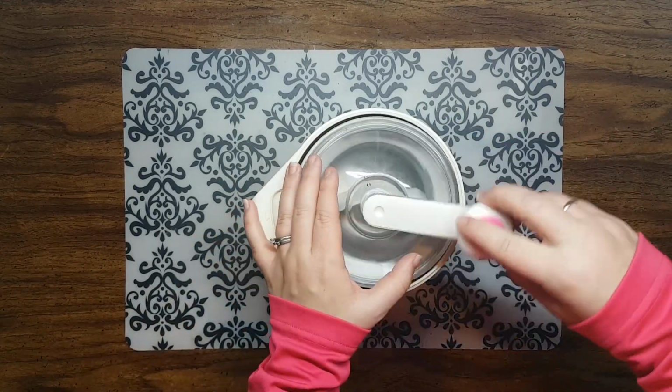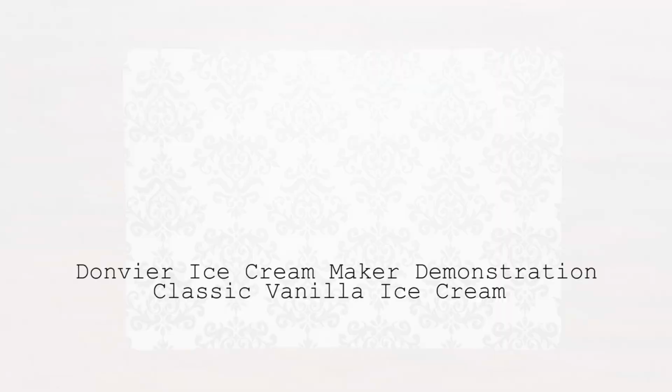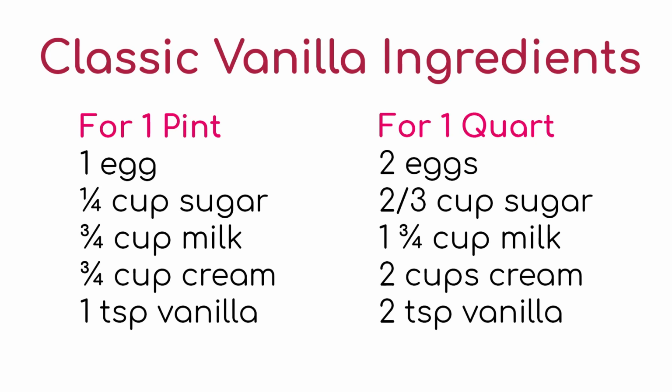Start by freezing the chill-fast aluminum cylinder in the freezer overnight, or at least 7 hours. For this demonstration, I'll be making the classic vanilla ice cream. Gather your ingredients for the size Donvier you have.